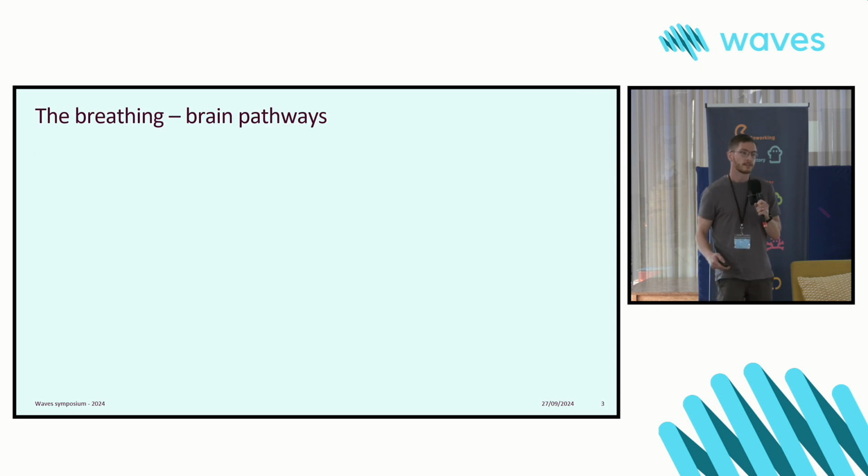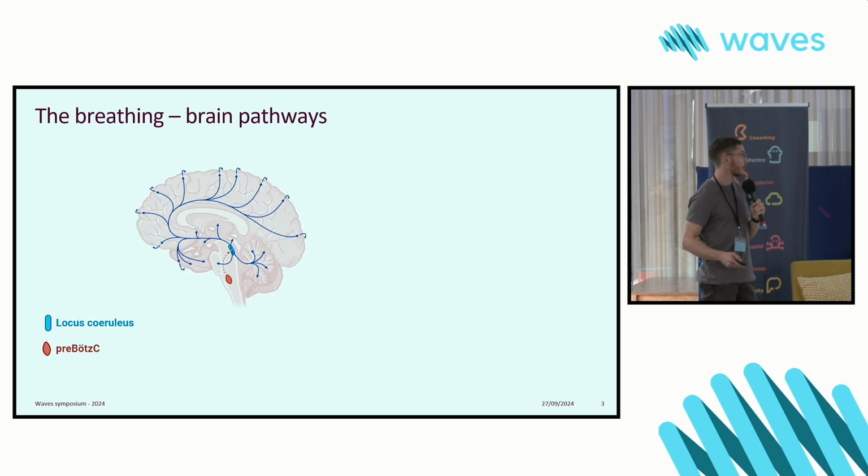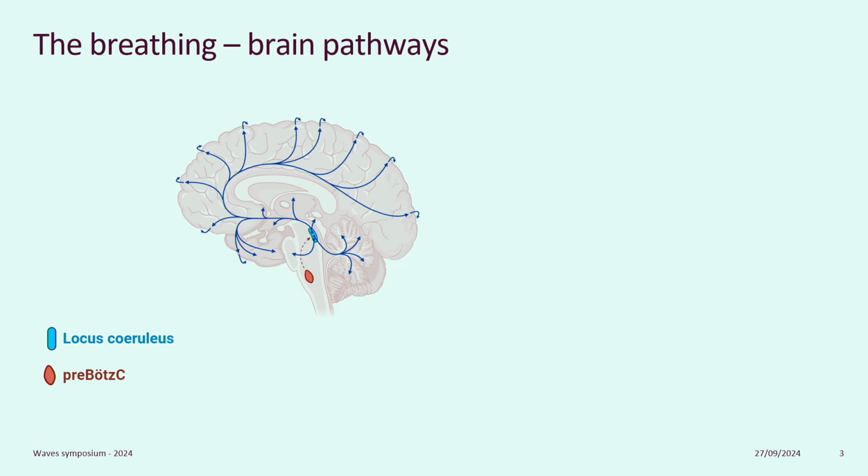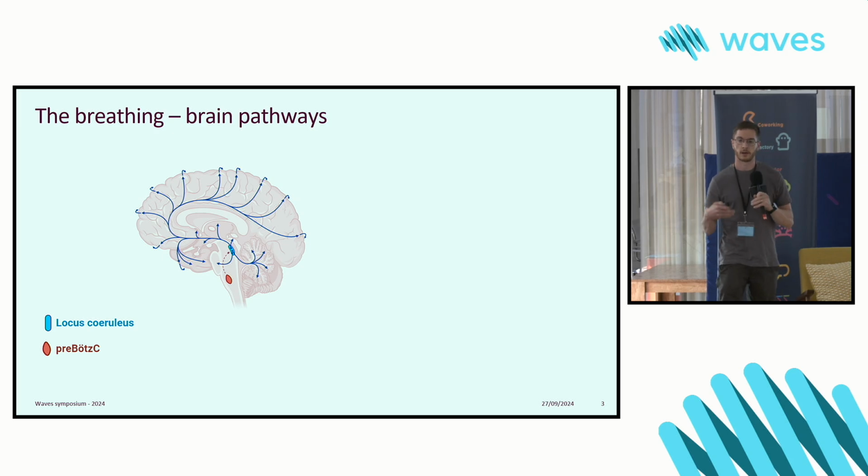But why would respiration affect pupil size in the first place? Well, as has already been mentioned, the locus coeruleus influences pupil size. It can regulate both the sympathetic and the parasympathetic pathway, which regulate pupil size. But the pre-Bötzinger complex, which is also known as the respiratory pacemaker and creates the rhythm for inspiration, also has excitatory projections to this locus coeruleus. So whenever it fires, we not only inhale, but it can also send excitatory signals to the locus coeruleus.